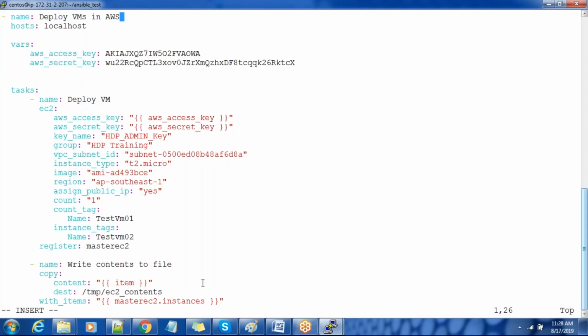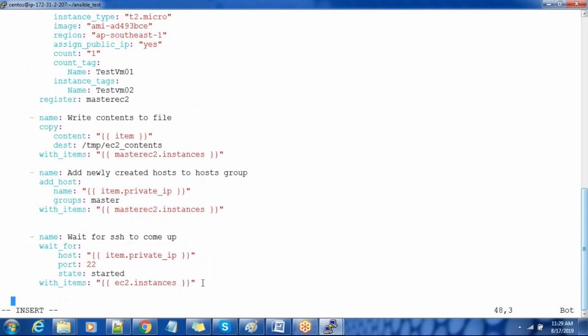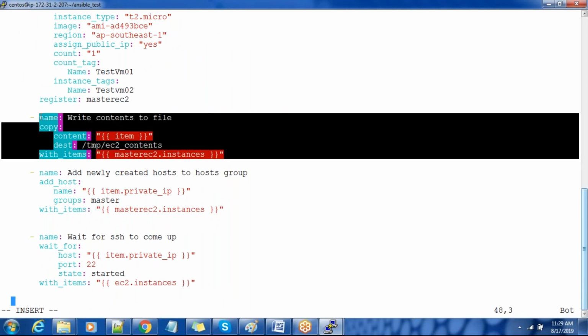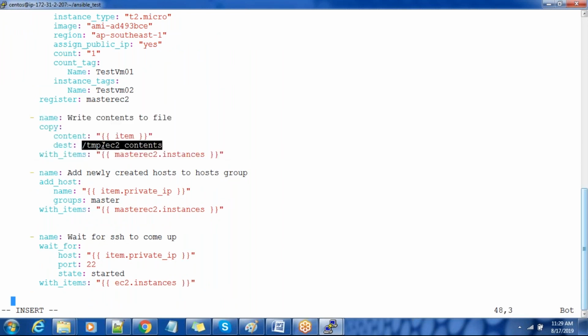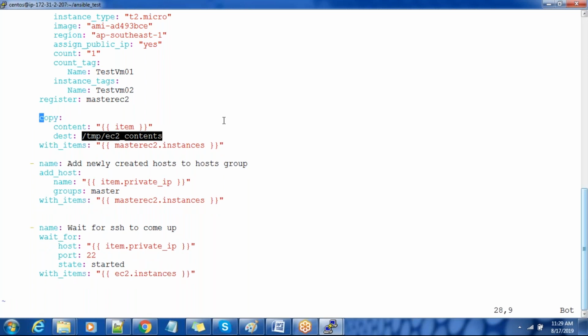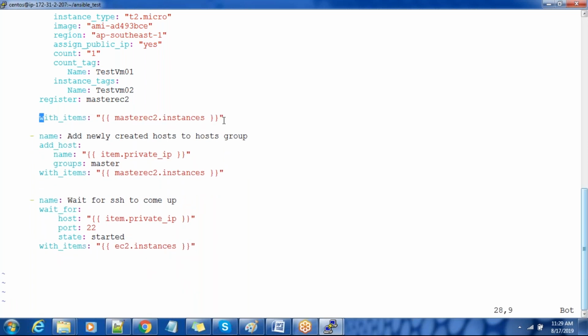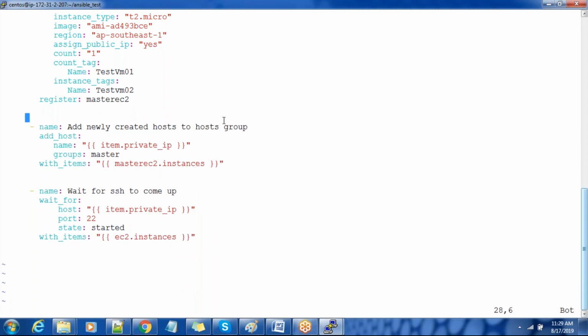So right now I'm just deploying, and this one, as I said, is just a simple example where I am just adding all the content. And this one is no longer needed for me, because we don't need that result to be printed. The only thing is we need the group created, and also we need to wait until the service is up and running.